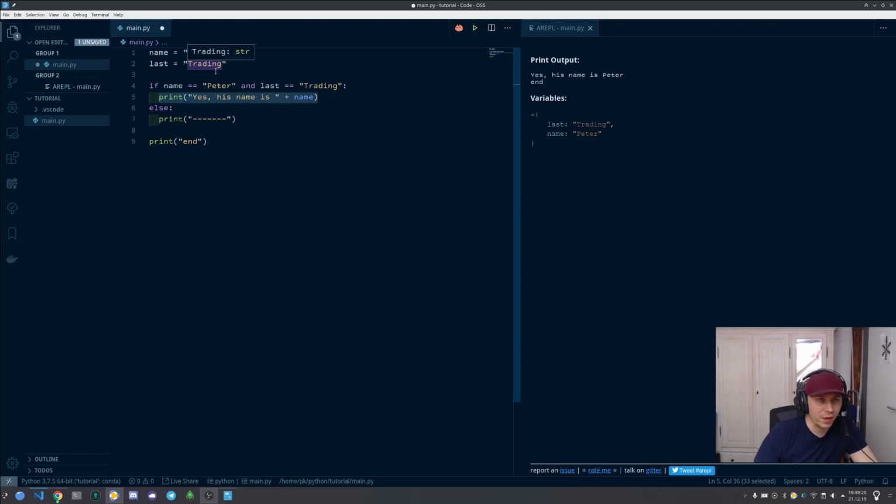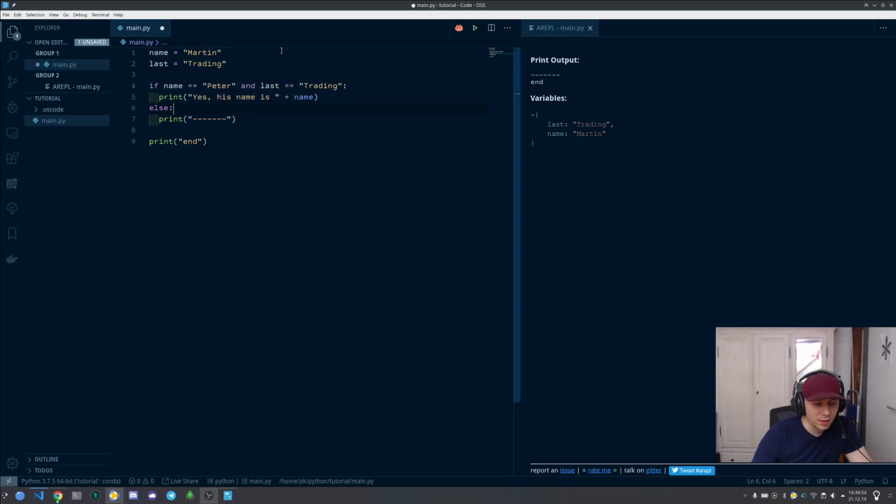So if one of them was false, like Martin, for example, this would mean Python tries to match the first part of the condition here, which already fails. So it will never run this and will directly jump to the else part.